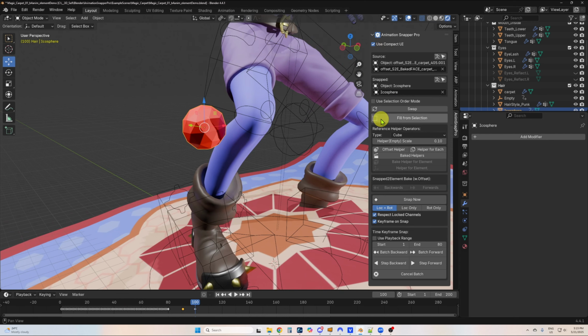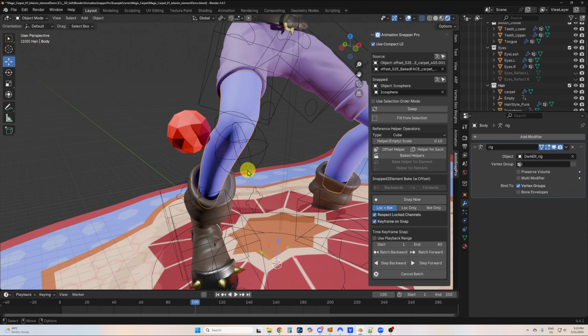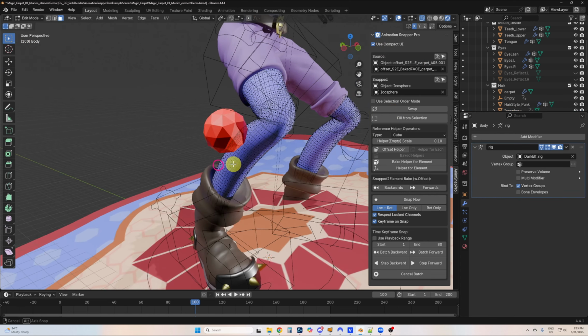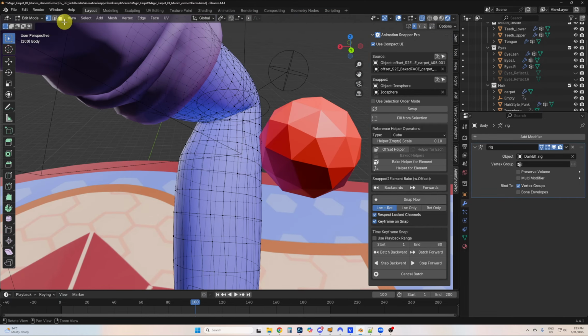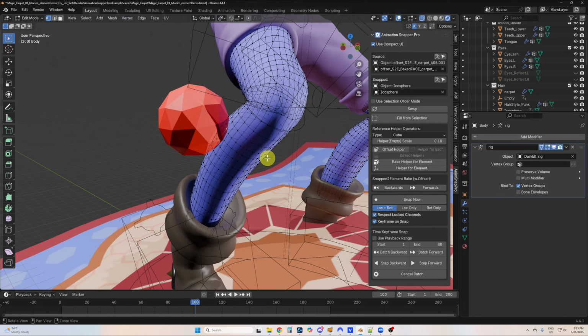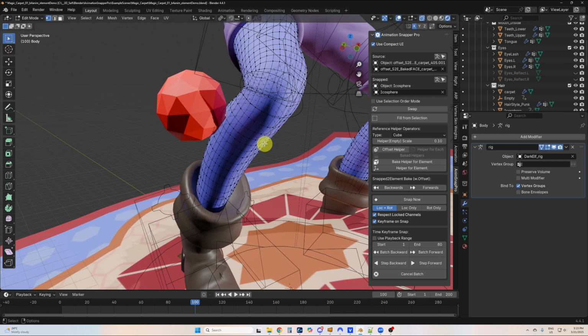Also here, I'm going to put it compact because I don't need the explanation anymore. So I'm going to go into edit mode, and let's choose a close by vertex this time. It can be an edge as well. Let's select that vertex over there. And I'm going to snap it from 100 to 200 this time, and I'm just going to snap it forward.